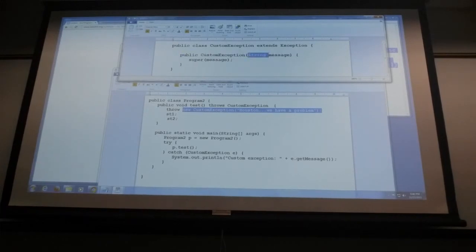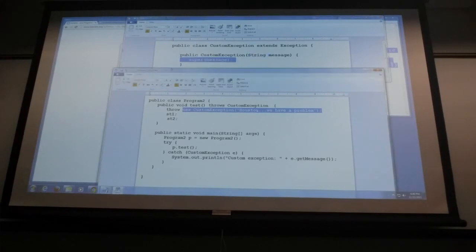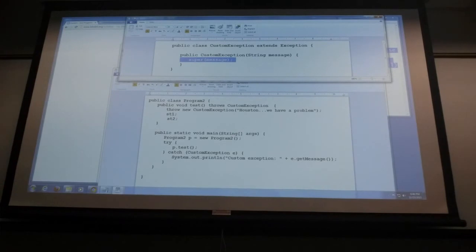So when I instantiate the exception object, this string, Houston we have a problem, gets passed into the message. And super message means there is an exception message being given to the exception class, which is the API that we use to plug in our custom exception.